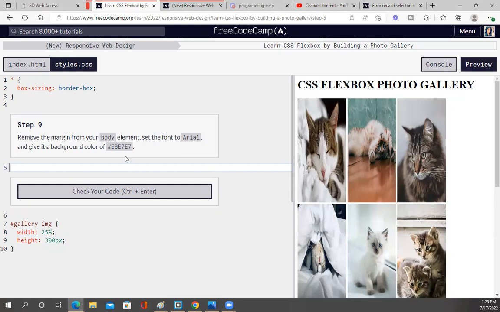So remove the margin from your body element, set the font to Arial, and give it a background of that color. Remove the margin from your body element.